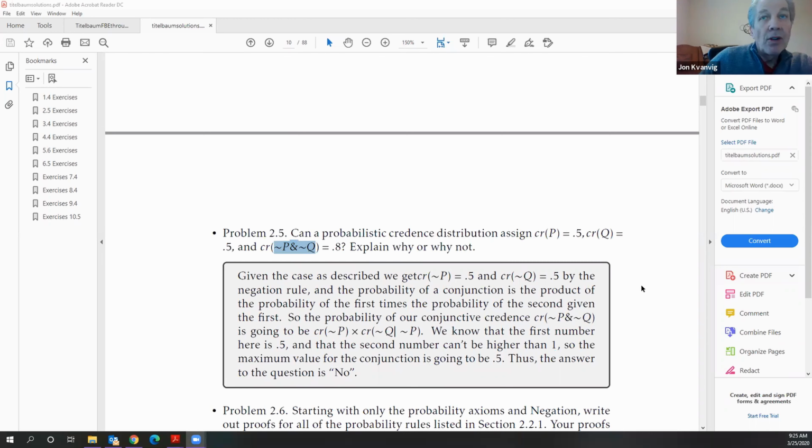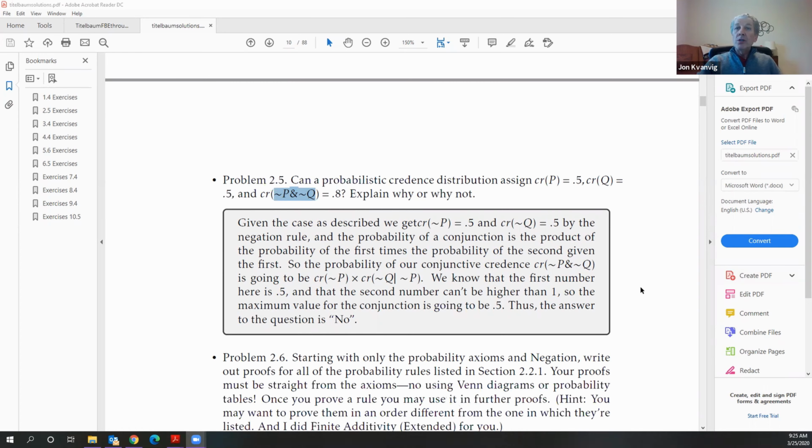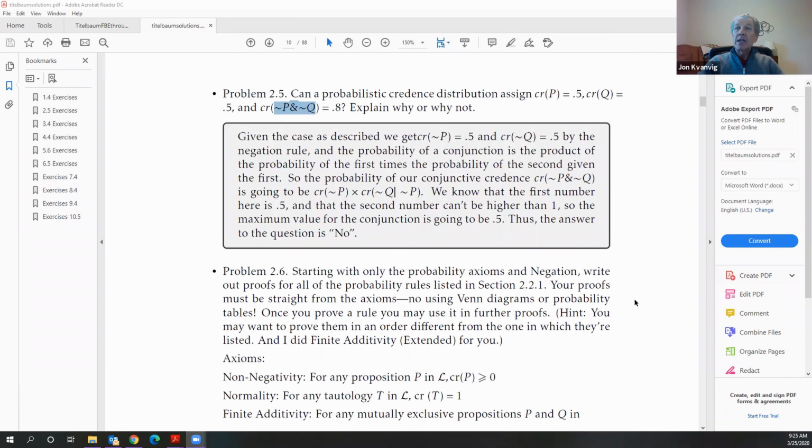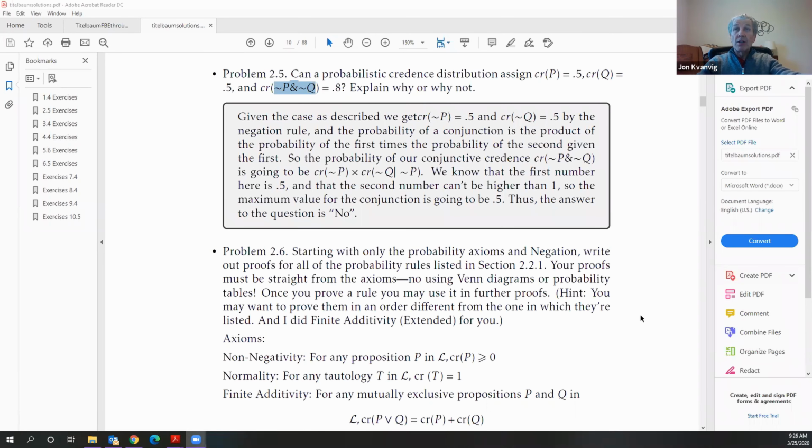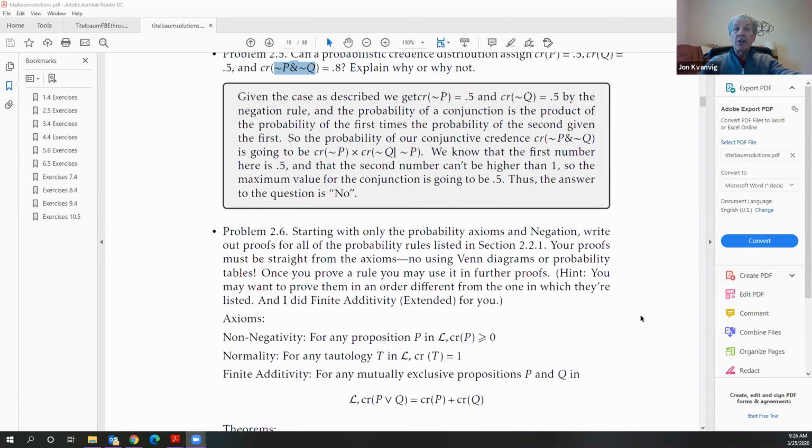All right, now 2.6, there are 2 claims that we're gonna do some proofs here of probability theorems. And I'm gonna take them in a certain order, and 2 of them I'm gonna leave out and they will be on your take-home final. One is the entailment principle, and one is the decomposition theorem. So I will stop sharing when we get to those.